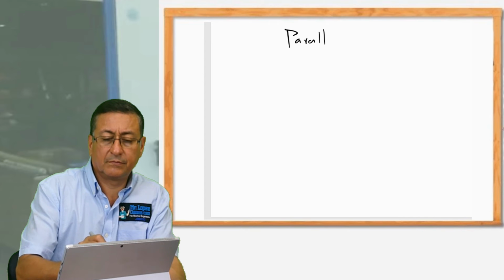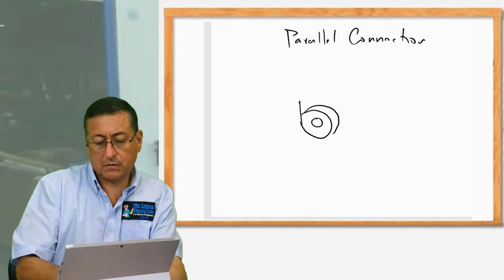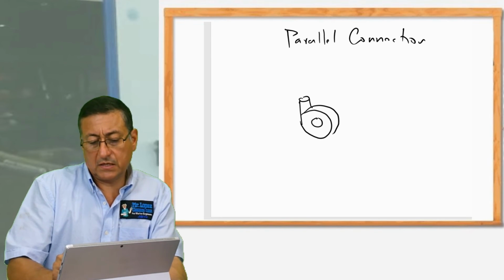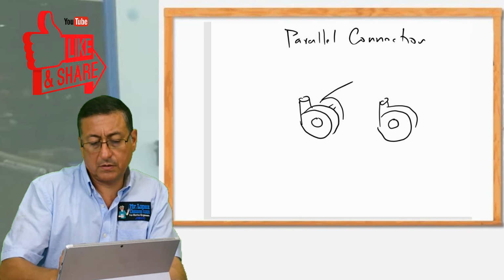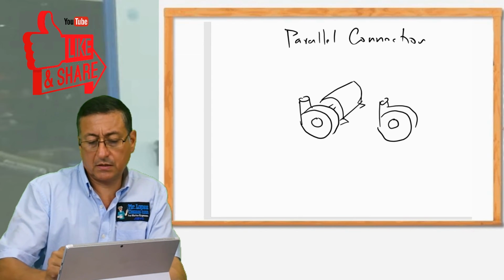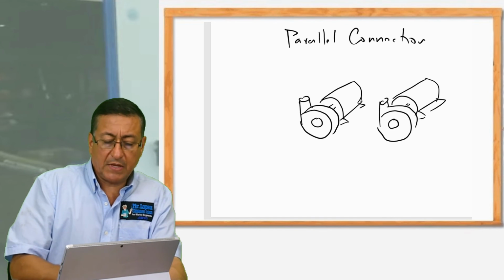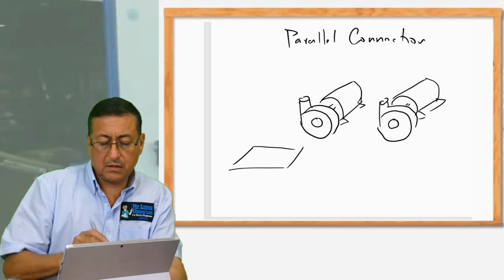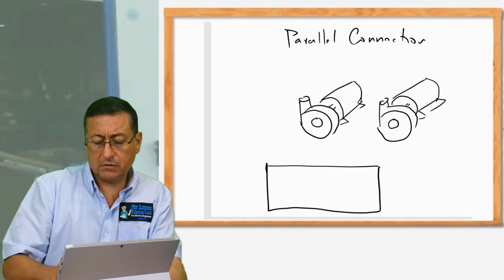Parallel connection. Suppose that I have one of the pumps here, and another pump here. That's the motor for that pump, AC or DC. Okay, and this is the tank of water, or any liquid, not necessarily water.